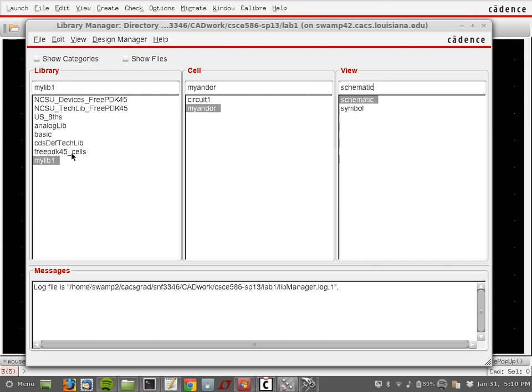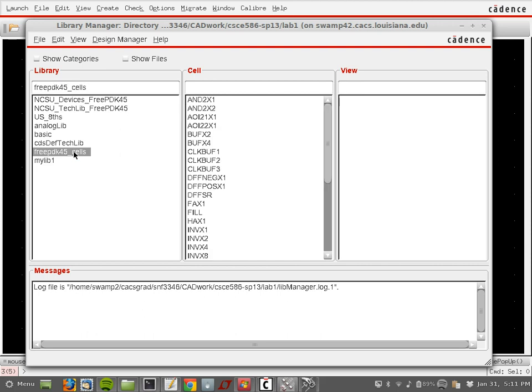By the way, I wanted to tell you about the built-in gates, which sometimes you need to use, the AND and OR and all these gates. You can find them here. The thing about these gates, though, very annoying thing, is that they don't have a symbol view. So if you want to use them as a symbol in some circuit, you can't. You only have the schematic view. So each gate you want to use, you have to create a symbol for that, and it's a little bit annoying. What's even more annoying is that you cannot create the symbol inside this library, because this library is read-only. So you need to copy all the files into a new library and create the symbol there. So let me just show you a demo quickly, because this might actually help you later on in the course, so you can use the built-in gates.